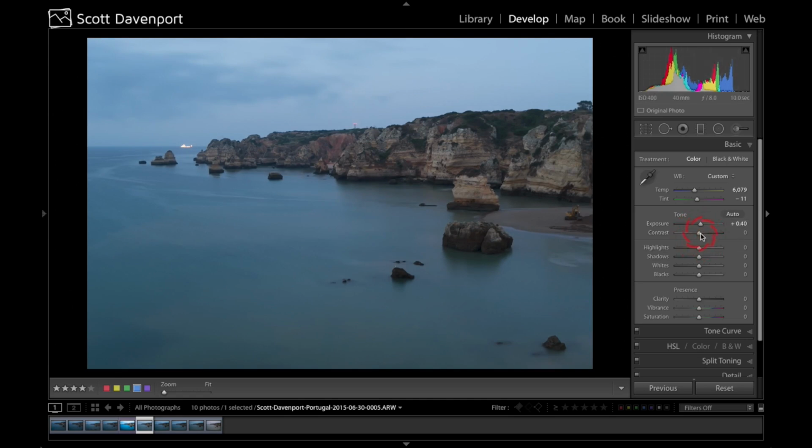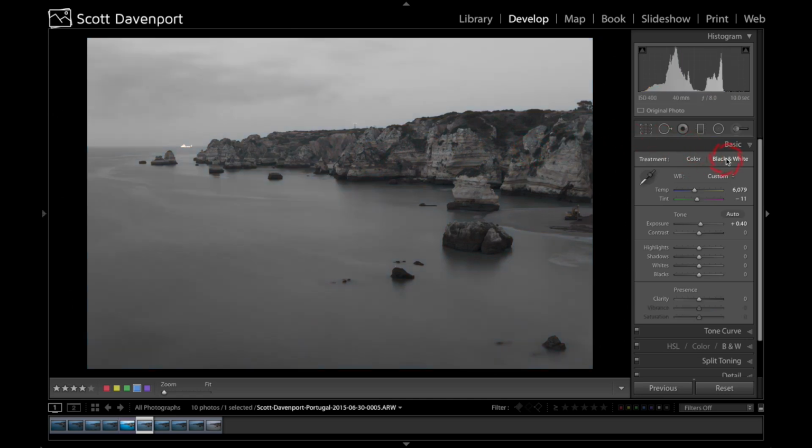Now, what I really want to tell you about is contrast. The way I adjusted contrast for this image was to switch to black and white. I'll sometimes do this because I find in some cases it's easier to see the contrast in black and white than it is in color. Looking at this image, yes, there's some color here, but there's a lot of blue tone in this, and even the cliffs have a blue cast to them.